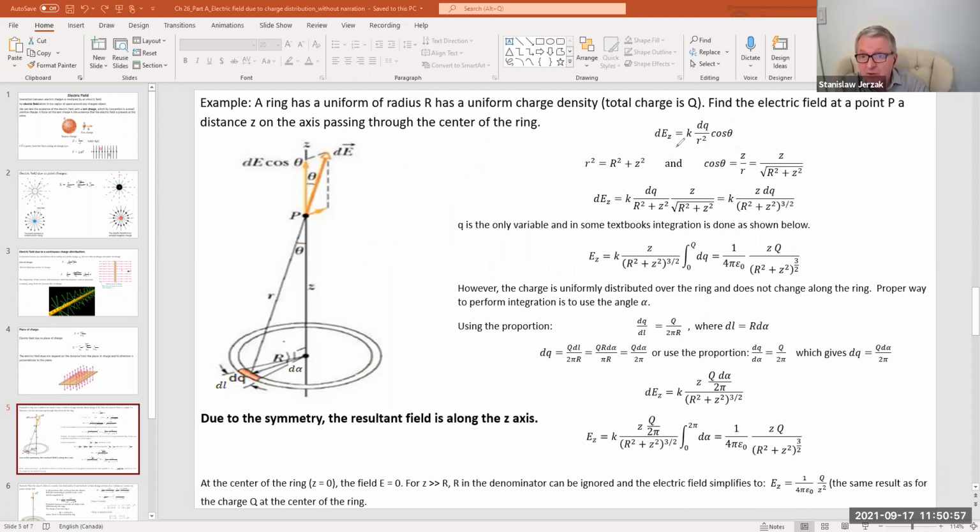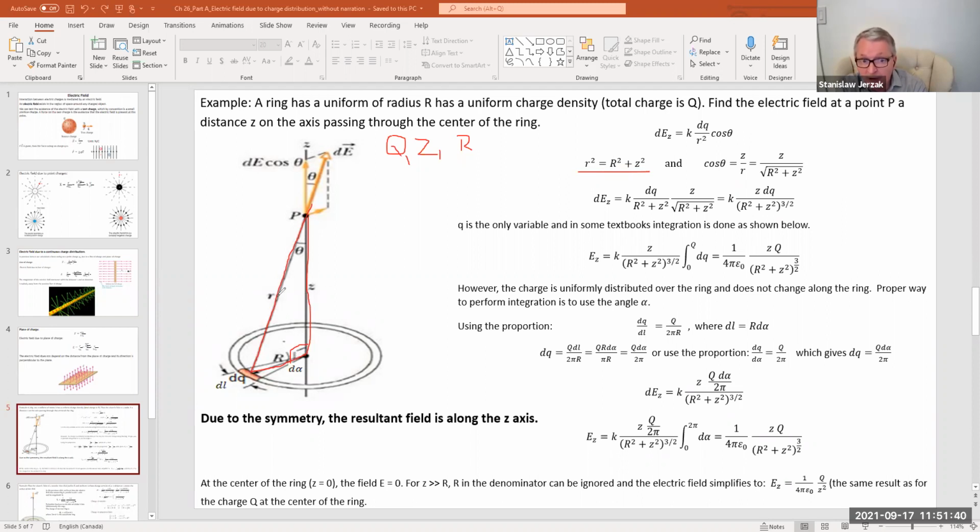So now, as I've explained previously, lowercase r is constant. It's not a variable in this expression. And this angle theta is constant as well. Because, as I've written before, given are only Z, capital R and capital Q, and I want to express my answer in terms of these given quantities, here I've expressed lowercase r in terms of given capital R and Z from this triangle. From this triangle, this is 90 degrees.